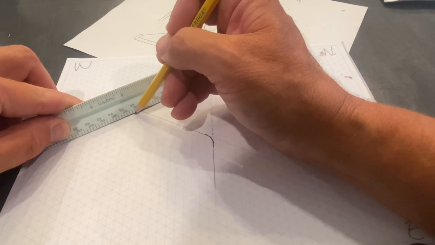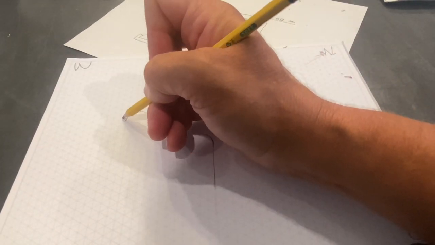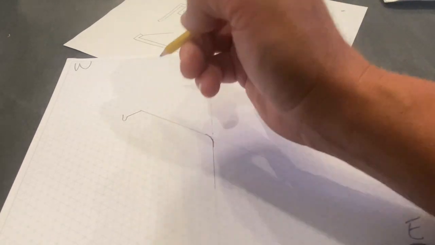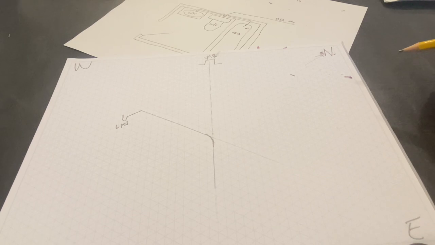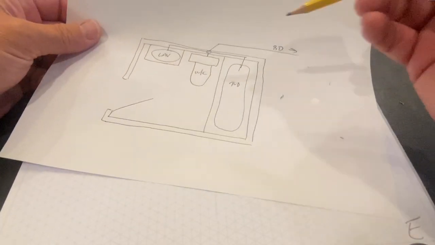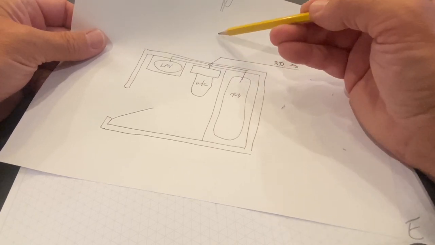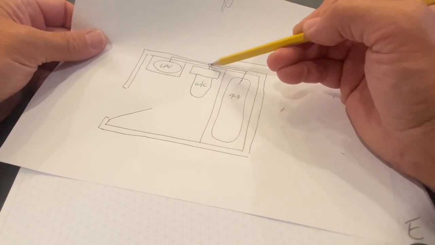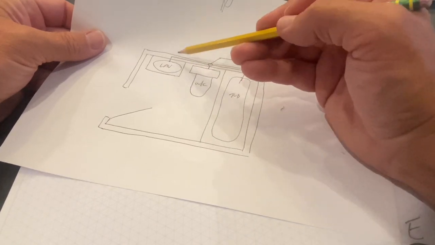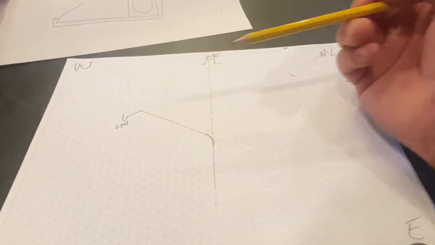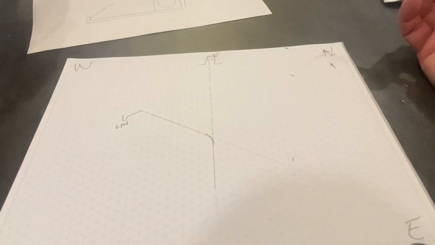And above this is going to become our vent stack. And before I forget, we're going to go like this, like that, and we're going to label this VTR, vent through roof, just like that. Now this branch off this stack, the soil stack, well that becomes our lav. So let's come out of the wall a little bit, just like that. And let's put a little trap on it, just like that, and let's label that lav.